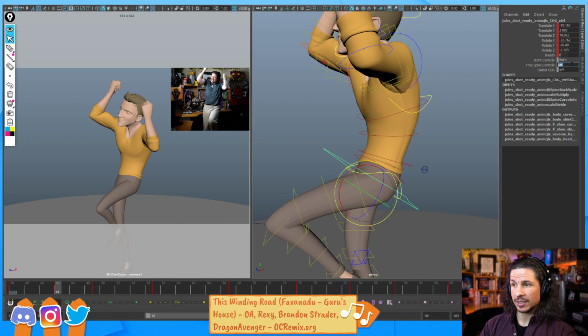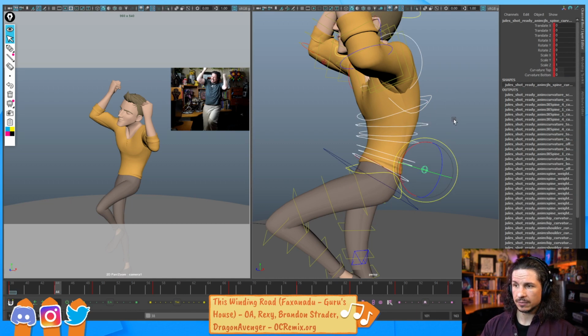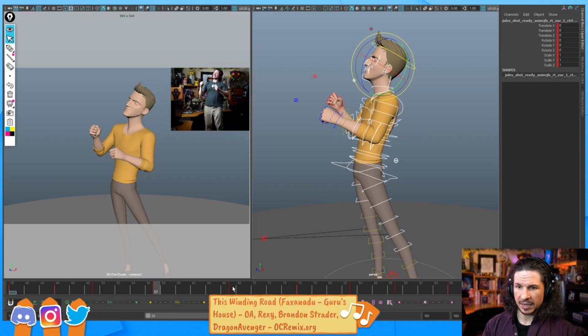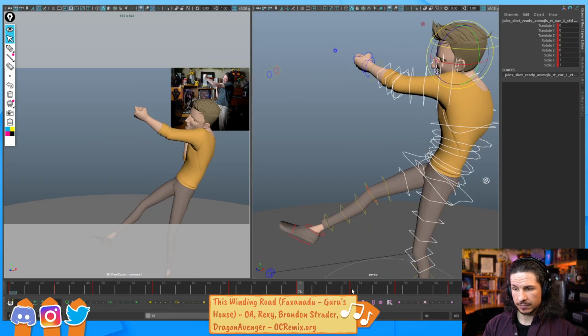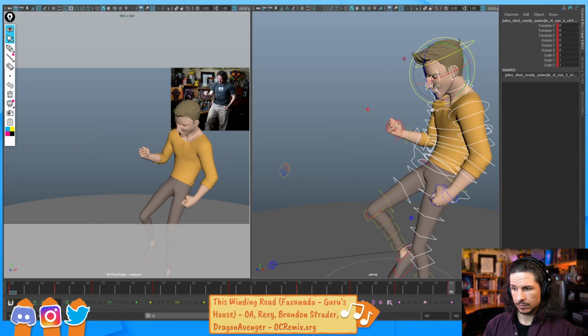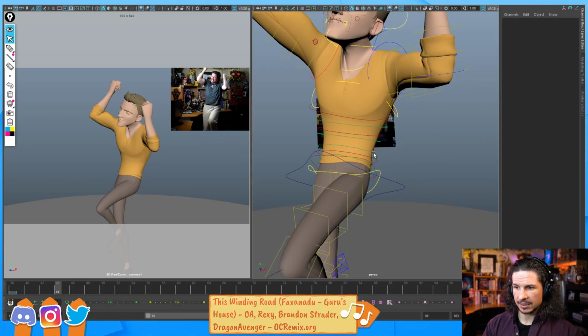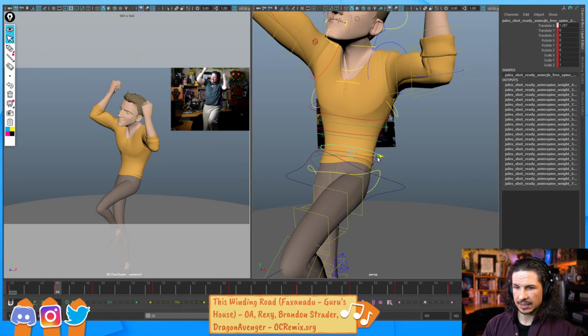We can always exaggerate. So on this rig, there's what's called free spine controls. I'm actually going to go through and set a key on these. Free spine controls are basically the bend bows of the spine. So if I want to push the spine here, I can take these and start to shape them just a little bit.